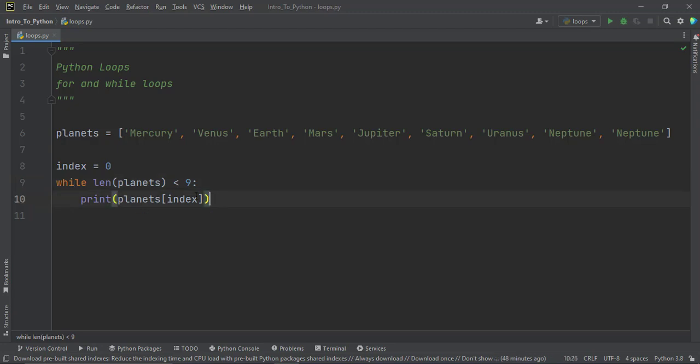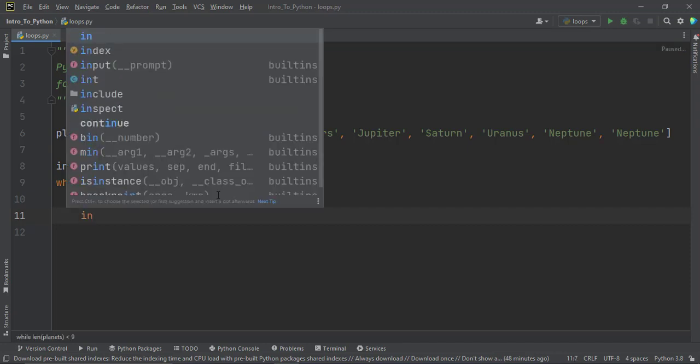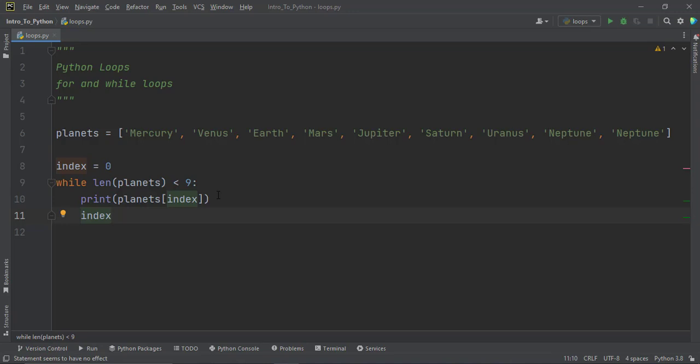So this index here will not be just 0, it will continue increasing. And that is one thing that we also now want to ensure. And after that, we have to increase the value of our index by 1. So the new index will now be equal to the old index plus 1.